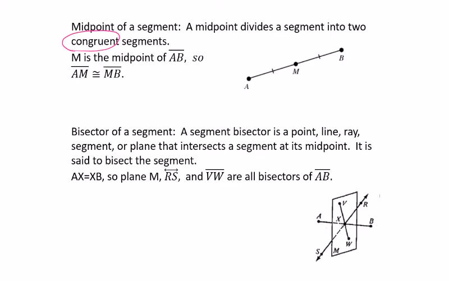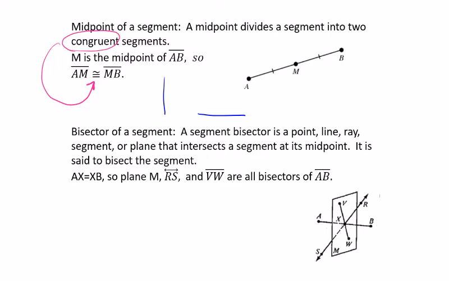Okay, so the symbol for congruent is the equal sign with the little squiggle on top, and what that means is not only are their lengths the same, but all the dimensions are the same, all the characteristics are the same, and so forth, besides orientation. You could have two congruent segments, one like this and the other one like this, and they could still be congruent even though one is vertical and one is horizontal. So apart from orientation, all the other aspects of that figure are the same.